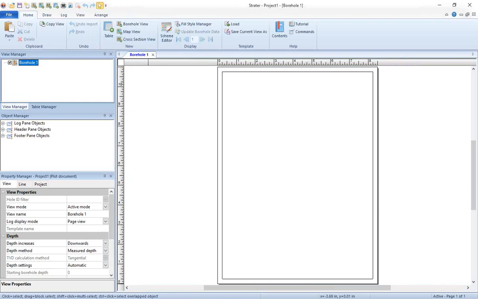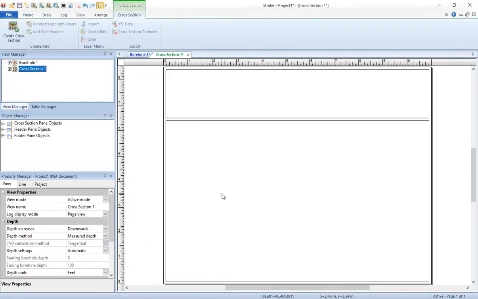All right, and so really that means the beginning of the creation process for the cross section is going to be the same regardless of the log types that you're using. All right, so this approach is going to be a little bit different. First, I'm going to start off with creating the cross section view. All right, so I'm going to go up to the ribbon and click Home, New, Cross Section View. All right, and so again, we see that blank palette to create our cross section on.